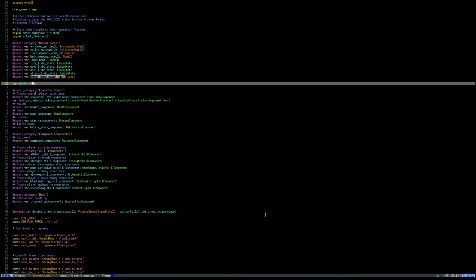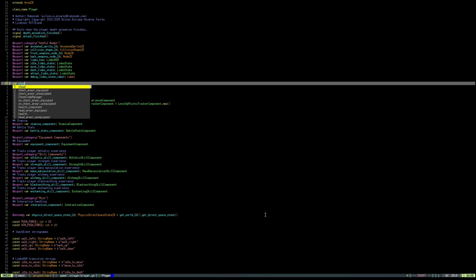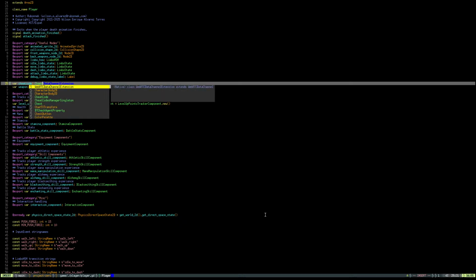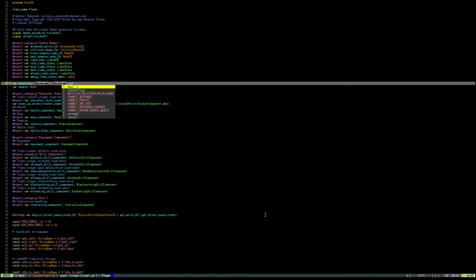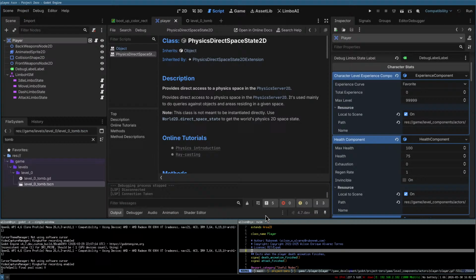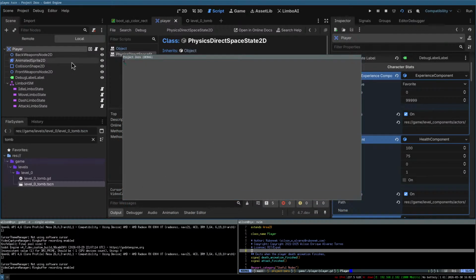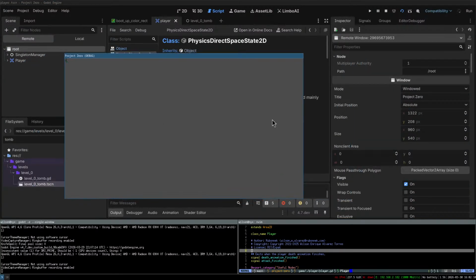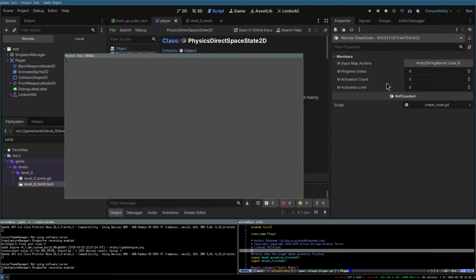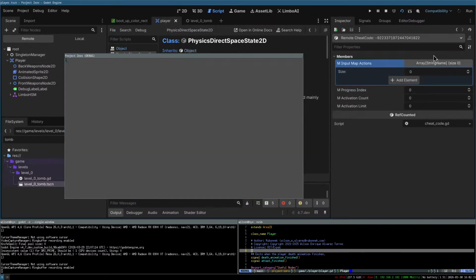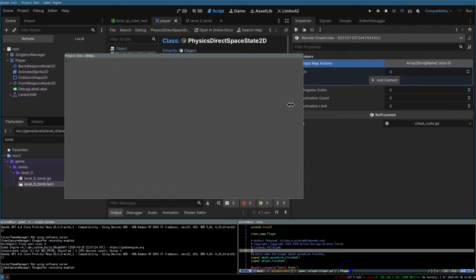It's okay. Let's just do cheat code here. And then let's see what we can see from the remote scene entry. Oh, it's a player. We can see the cheat code. We can see everything in here.